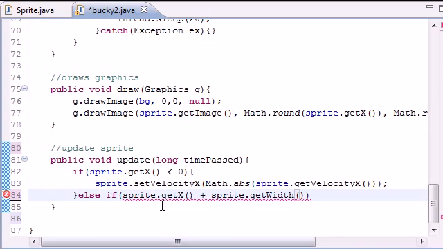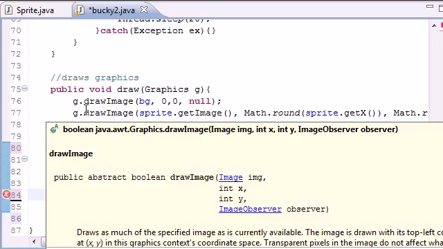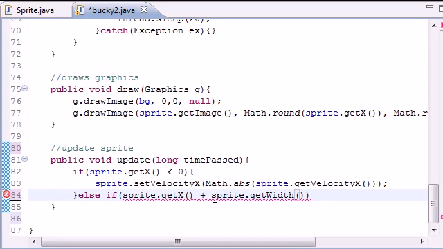And remember, the x is the top left portion of your image, so if you have x plus the width, it would be the right corner. You get it? Let me try to explain that when we're done with this. In other words, whenever you do get x, it gets the left side of your image. So if you have the left side plus the width, it's therefore the right side. Just think about it, and I guess that's as best as I can explain it.